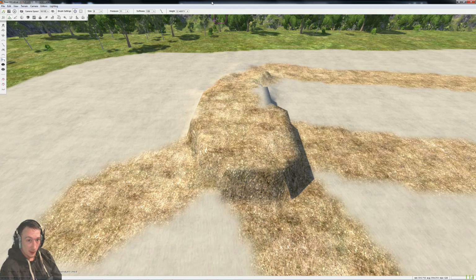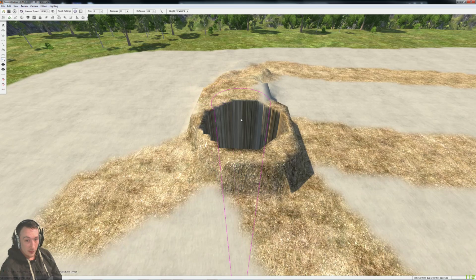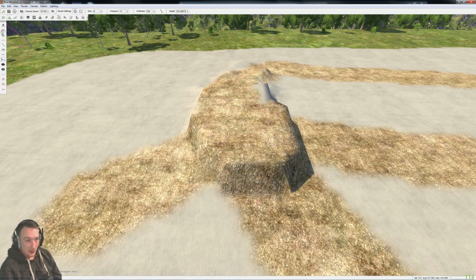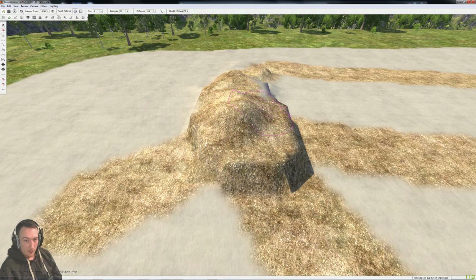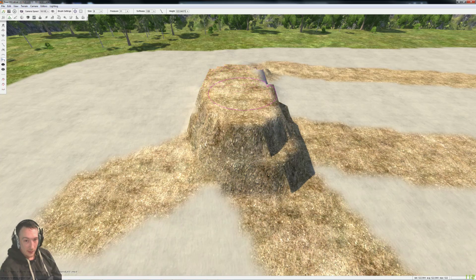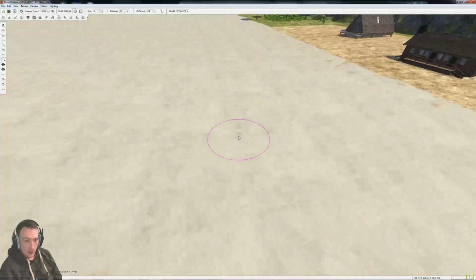No, still doesn't want to know. What's wrong with you? Doesn't want to let me type anything in there. That's annoying. Oh well. Just have to do it by hand. Get up to about where I want it and then height mark it again. So yeah, that's probably good.